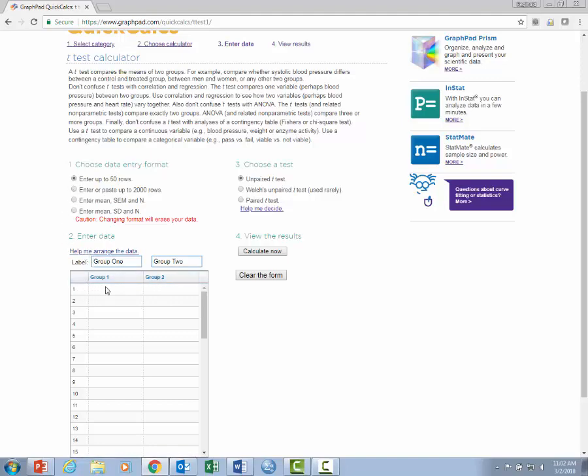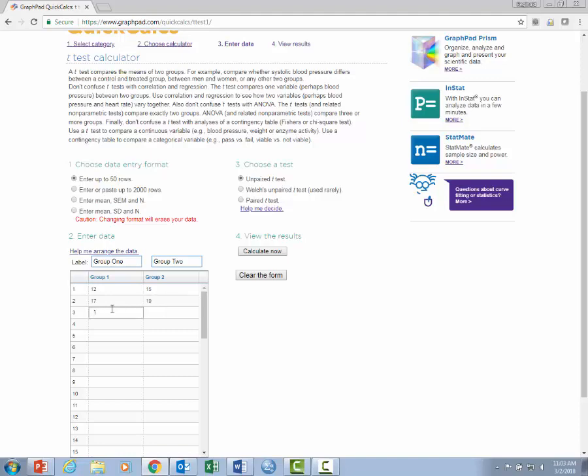So let's go here and enter a set of scores. This time I'm going to be showing the paired t-test. The first person had a 12 on the pretest, a 15 on the post-test. The next person had a 17 on the pretest and a 19 on the post-test.